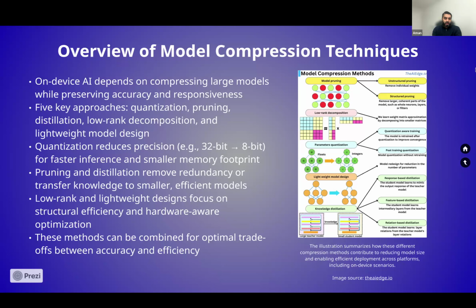And lastly, we've got lightweight design as well, like I mentioned earlier, which is the entire idea of designing these neural networks with the end goal of deploying them on device, right? So how do you come up with a small network in the first place that will let you deploy this on device with reasonable performance and low latency?